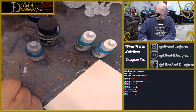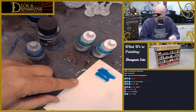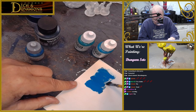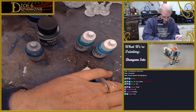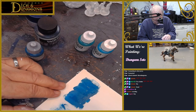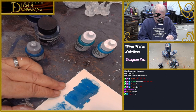I'll get started here. Turquoise. Turquoise is a very nice color, but it's also dramatically opaque. Doesn't look all that good. It might be okay as a highlight kind of thing, to just catch the peaks of things. Anyway, that's a pretty color, and we'll see how this looks.